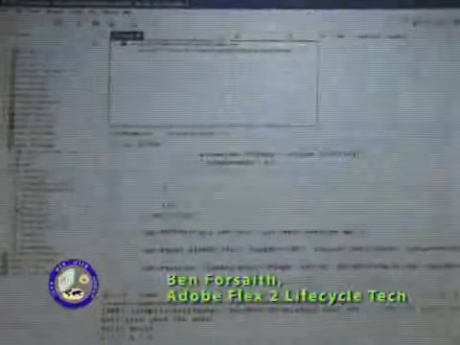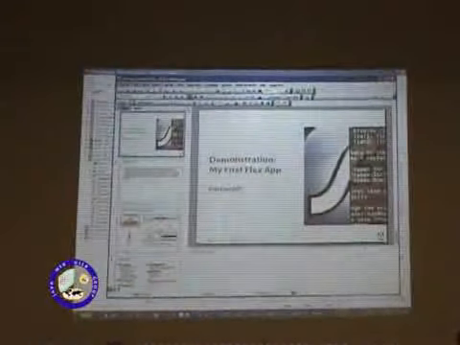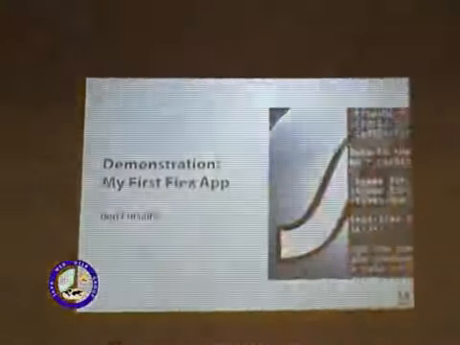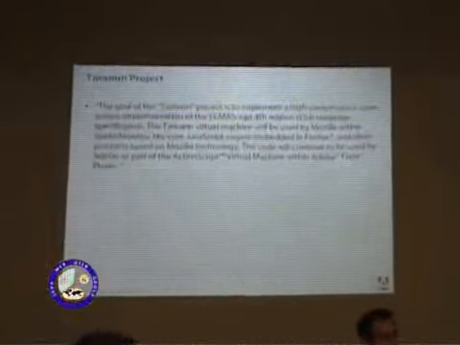Hopefully for Java developers, it's a very familiar environment to debug this stuff and put it together. So this script is pretty easy to get hold of, pretty easy to work with. So that's kind of building my first Flex application. And I wanted to say a little bit about the script that's inside Flex. We call it ActionScript.